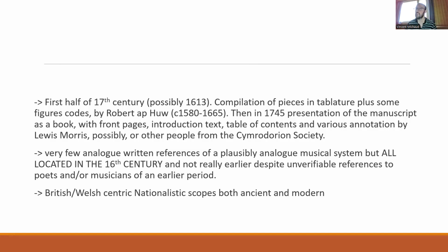His name is mentioned on the inside of the manuscript, but I think, in my opinion, there are several handwritings other than his. And Lewis Morris and his brother had founded the Cymmrodorion Society, which survived them and had the manuscript and was also interested in it. So it might be that there's more than one person.